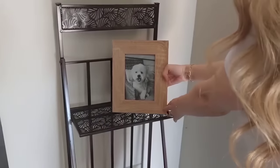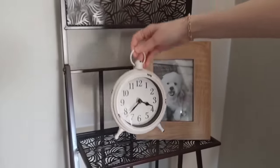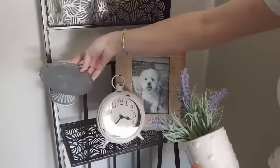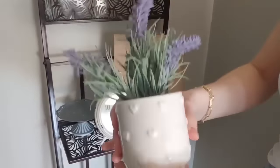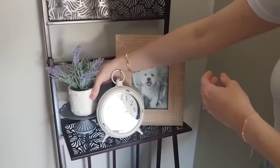And then I have this really cute picture of Holstein. I love pictures, but I don't love colored ones. So I'm going to start incorporating more, but I'm going to use black and white. And I just feel like it adds a bit more of an elegant touch, and it makes your home feel cozy and inviting when you have family pictures.